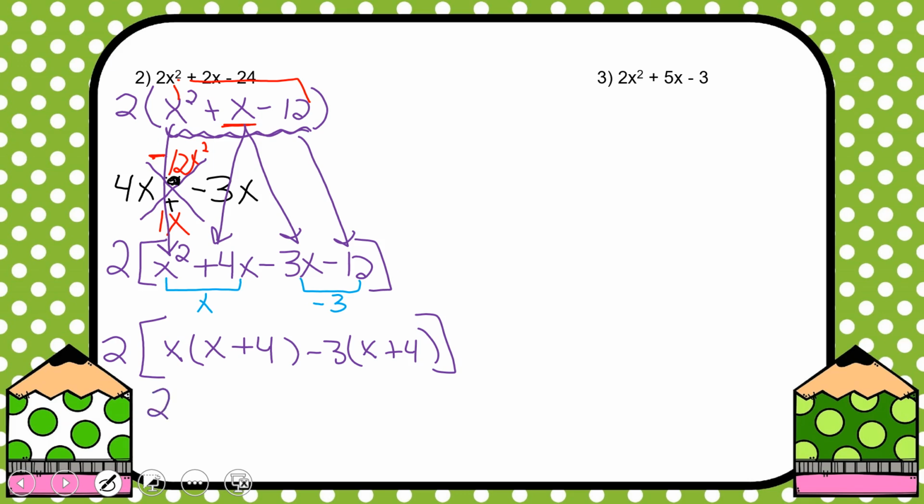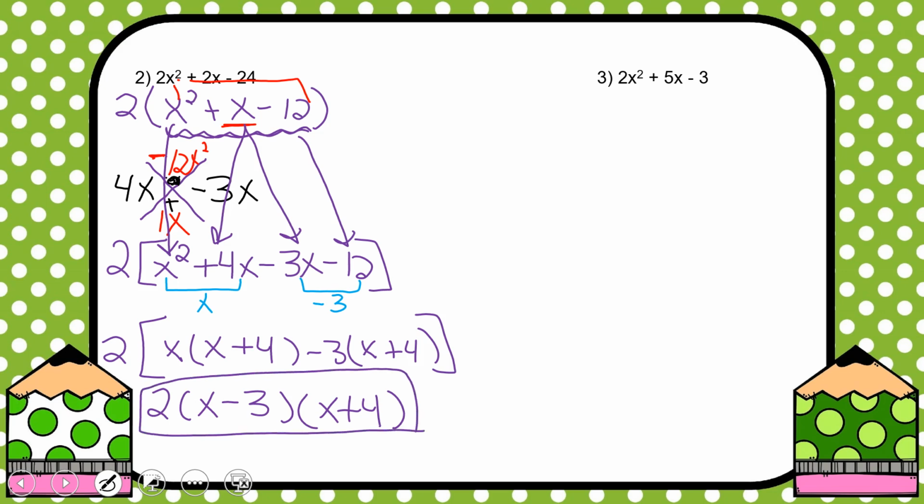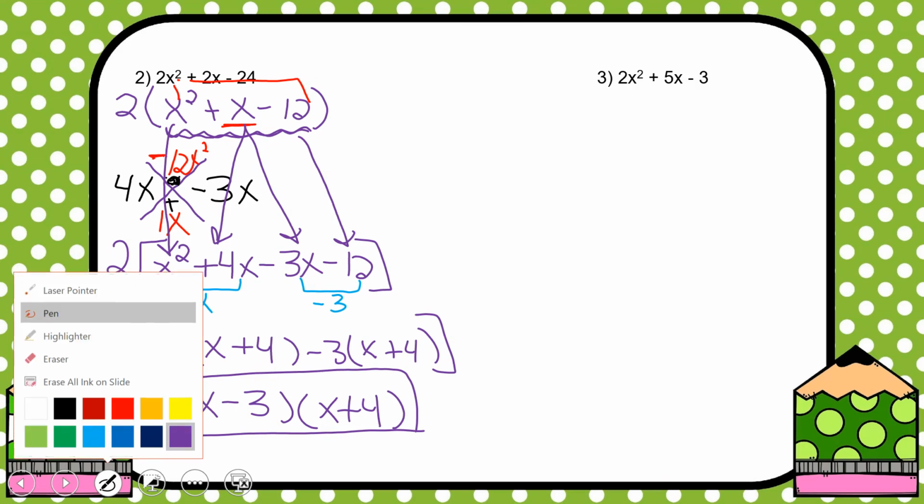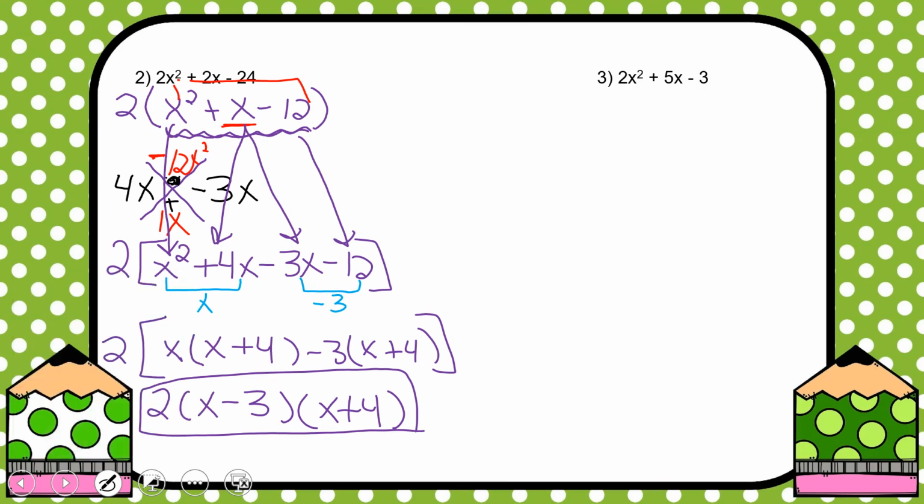So GCF and regroup. One of them has to be the GCFs, and one of them has to be the match. And there is my answer. I'm not going to check this one just for time, but you can multiply it out and you should end up with the original problem. Okay, let's move on to number 3.